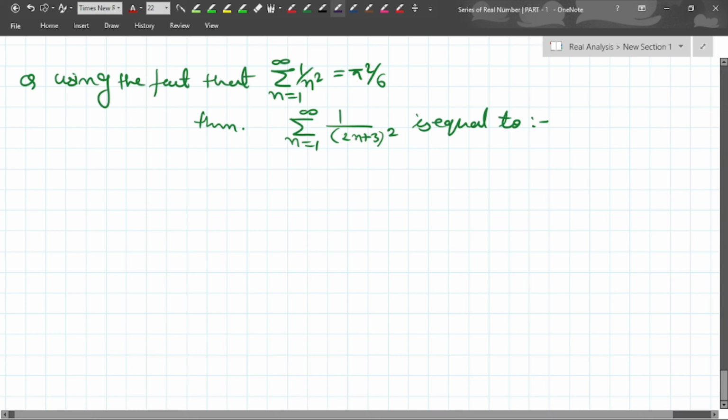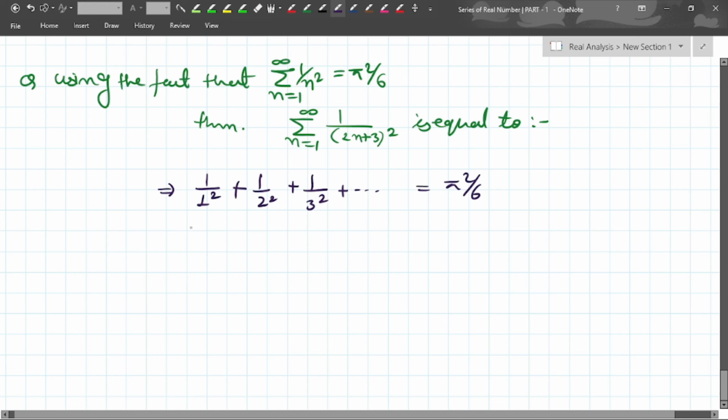5 square. If n is equal to 2, then I can proceed forward. So let's say I start with 1 square, or let's just use this only, whatever; you can proceed with this or with this. So it is very easy to handle this sequence. Just see, it is 1 upon n square, 1 upon 2 square, 1 upon 3 square, up to this, and it is nothing but pi square by 6.